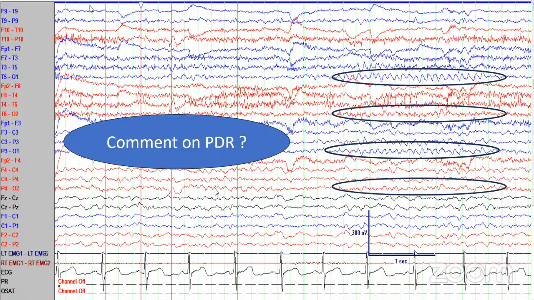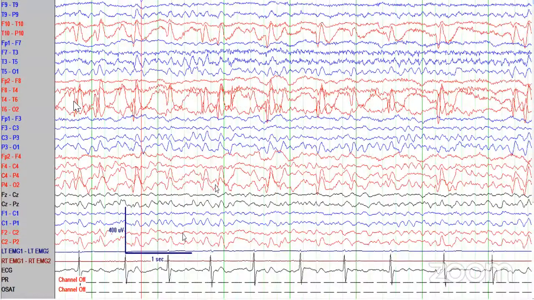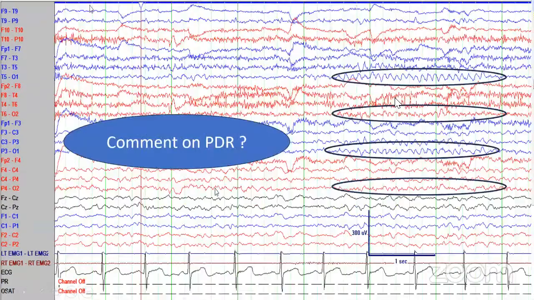So this is one epoch, but I'll just show you this girl also has this repeated spike and wave happening here. This is just to show that atypical or asymmetrical PDR gives us a clue that there might be something happening on the other side. Now, this epoch I had presented mainly for the purpose of showing asymmetric PDR and its importance, but at the same time, the other things which are evident in this epoch are a couple of artifacts.